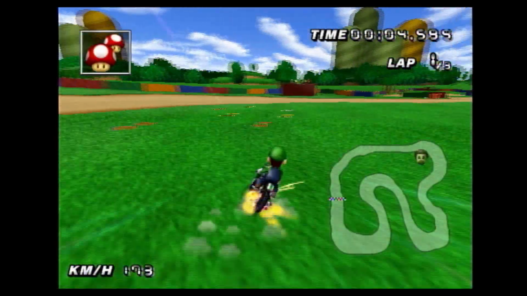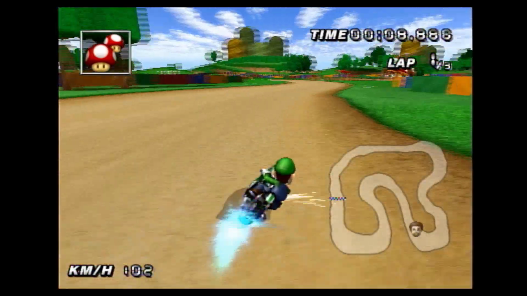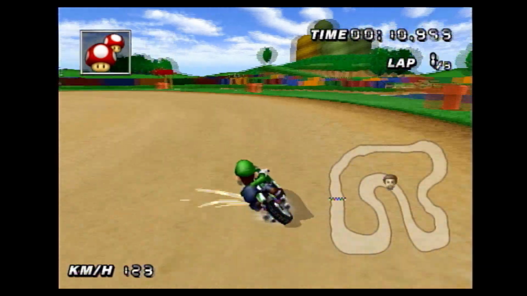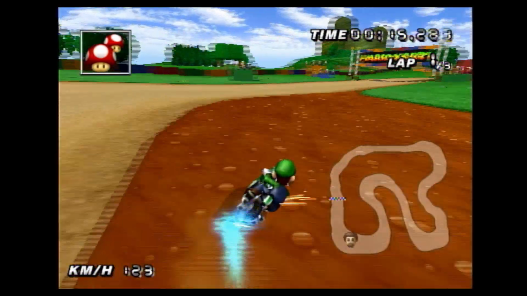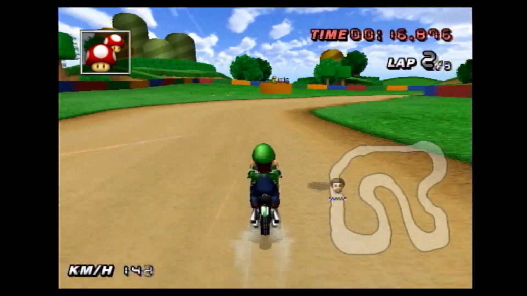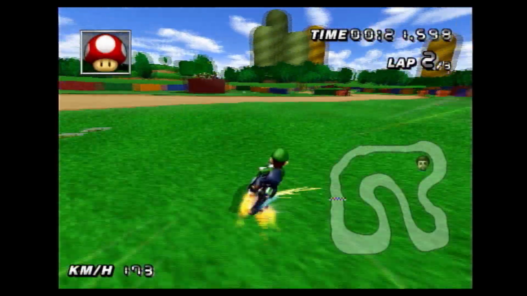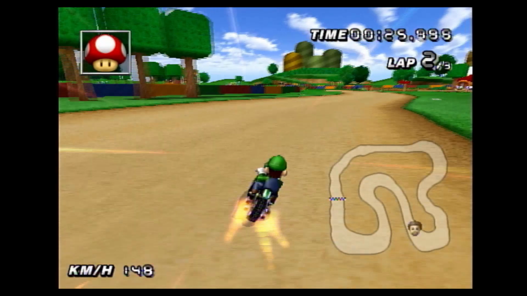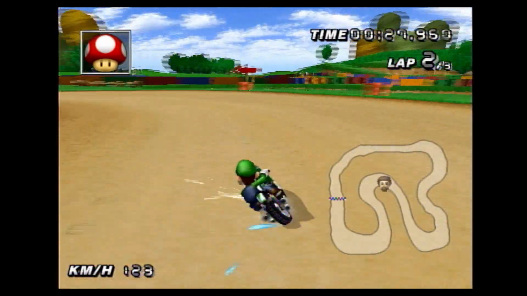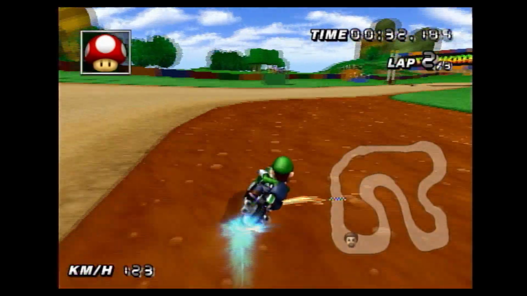So I'm just going to mushroom right here. Try to get that good drift boost. Gotta stay off the grass there. Real wide turn there. See, on 150cc, that would be a whole lot easier, but you're going so fast that you gotta be careful. Yeah, so it's not the best run, but this will show you how to do it at least. What I do.